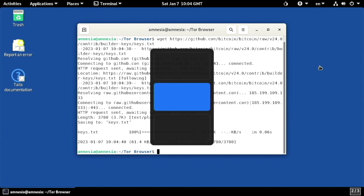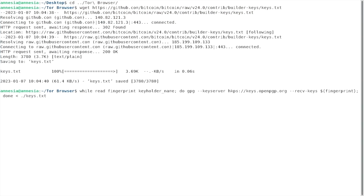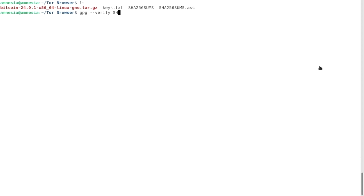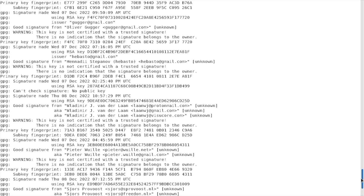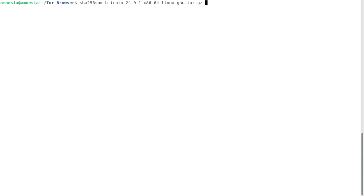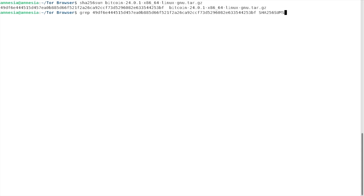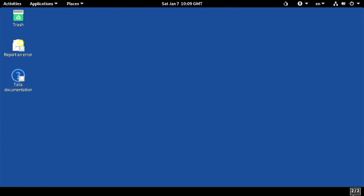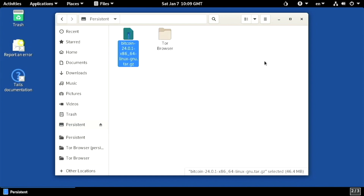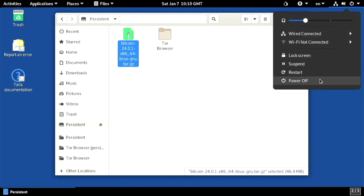If you run this command, you will fetch all keys included in the file. Now I can do all the verification. Looks good. Everything is okay. So I will copy the Bitcoin tar file into my persistent storage. And shut down. This bootable USB drive will never connect to another online device again.